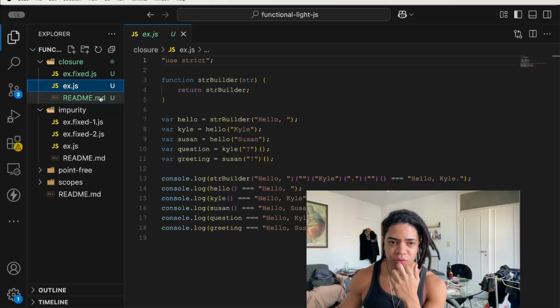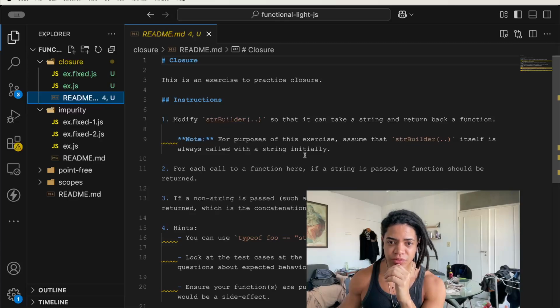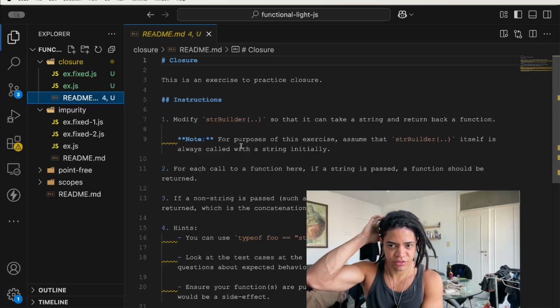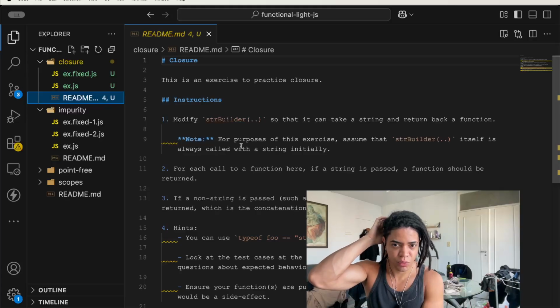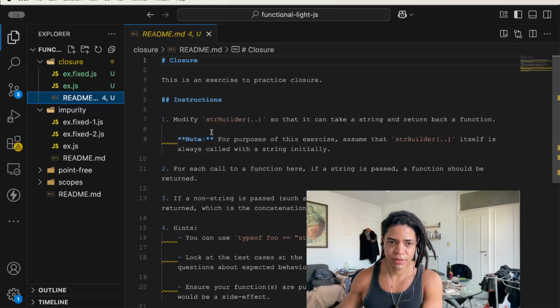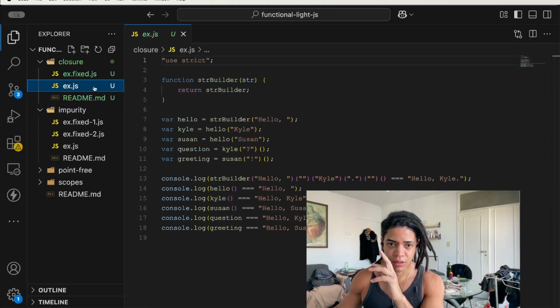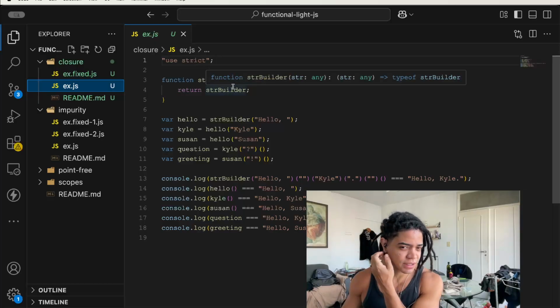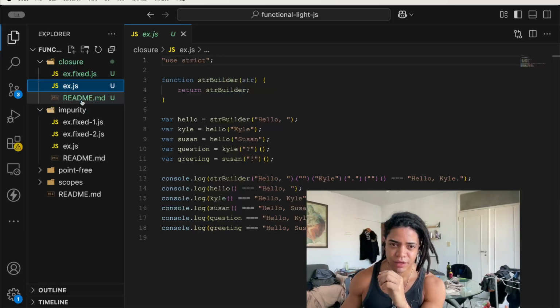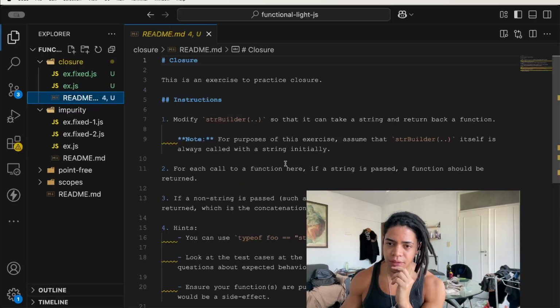Okay, you're going to return itself. That's interesting. For the purpose of this exercise, assume that string builder itself is always called with a string initially, which is pretty much like point-free style, right? Of a fixed point. You're going to fix these functions to call with this argument.